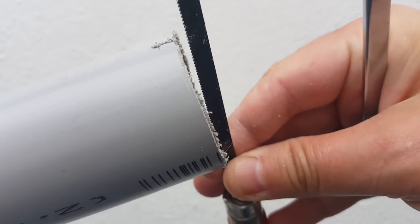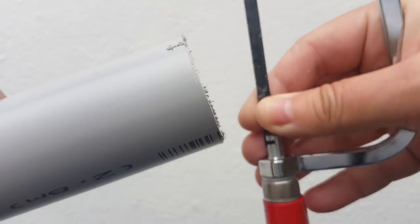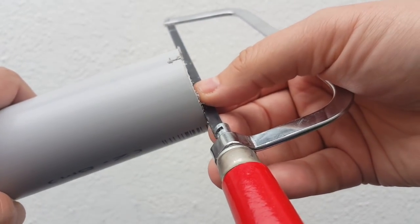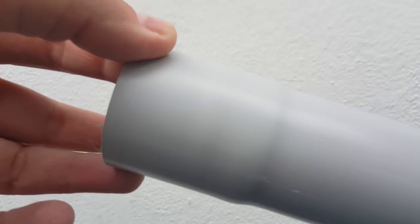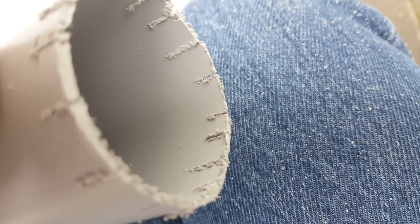Now I have to cut 16 notches into the tube, so 2 by 2, 2 like this, then 4 and 8 and 16. At the bottom of the tube I have to drill 16 holes aligned with the notches on top. Well, I could have done this a little more precisely, but now I just have to file the notches so that the wires can fit inside.